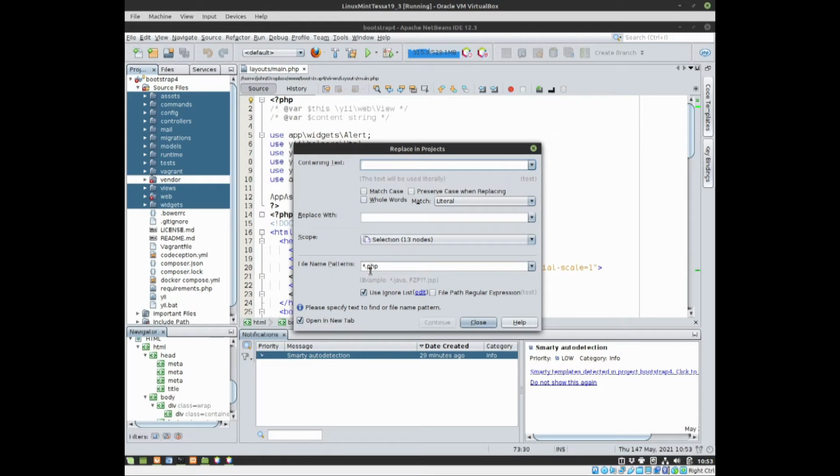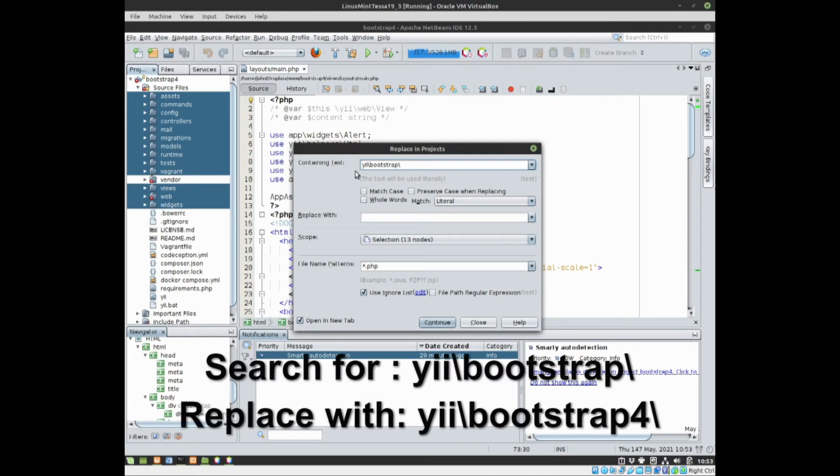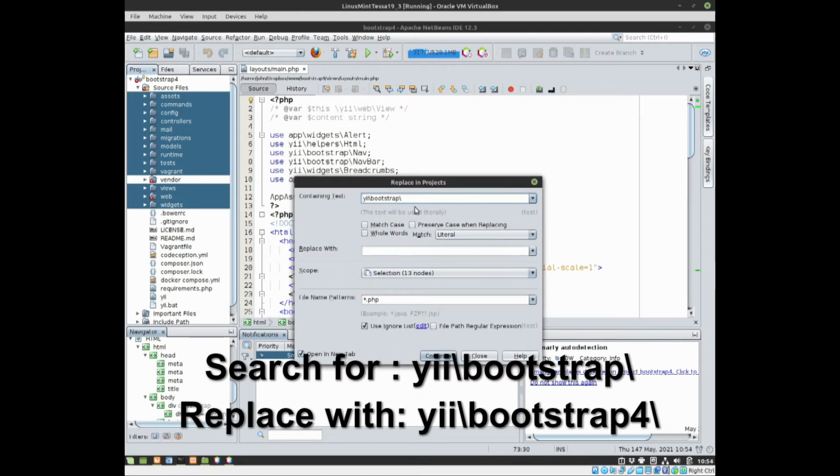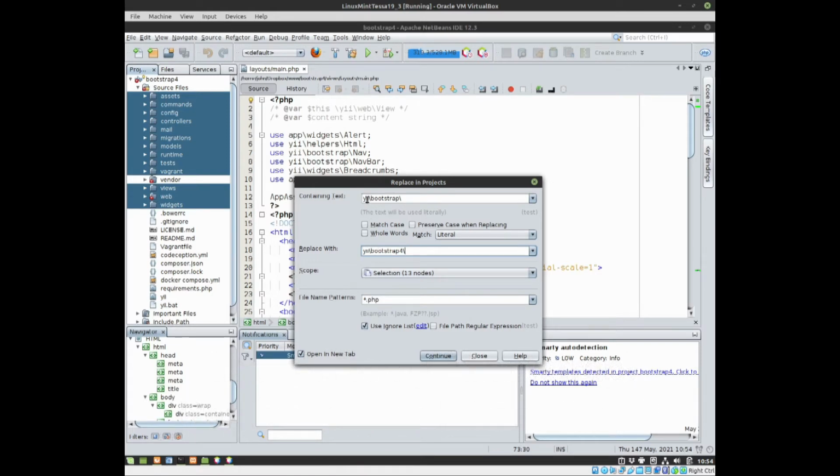I want the file pattern PHP, and we're going to look for anything that has yii\bootstrap\. Notice the backslash at the end. Very, very important. So you can see bootstrap there, bootstrap here. Okay, and we're going to replace it with yii\bootstrap4\, and again the backslash.